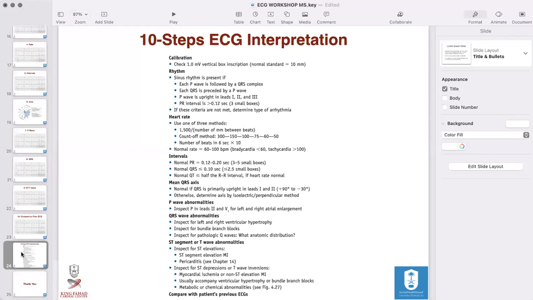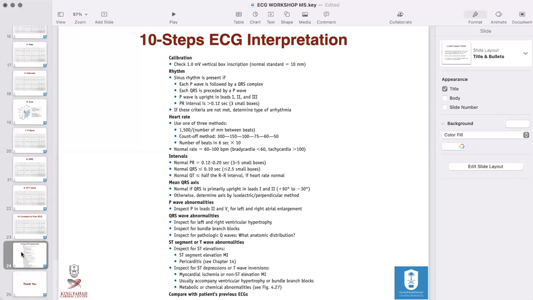Okay, so if you go through this with every ECG, then you're really gonna learn, you expand your knowledge, you're gonna have the experience, and you're gonna be really fast. This is gonna be in seconds for you, because you really develop the habit with time. It's like with anything else.